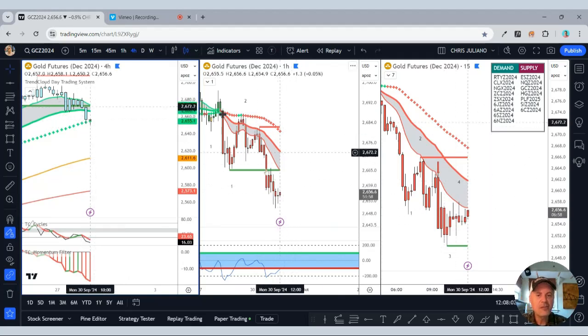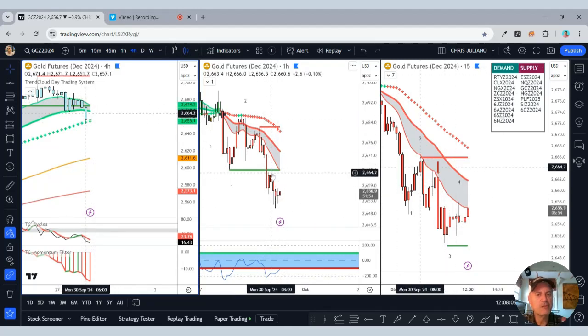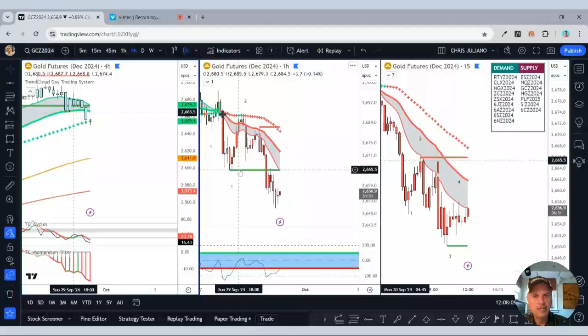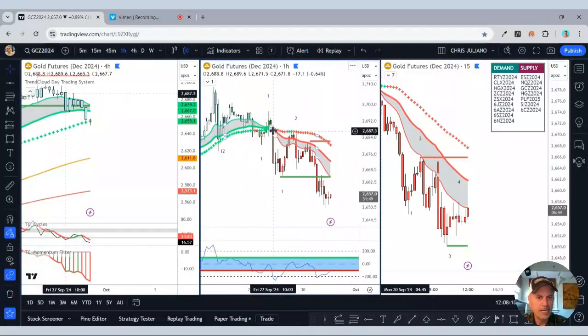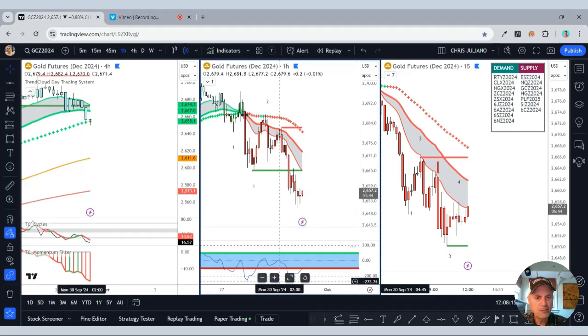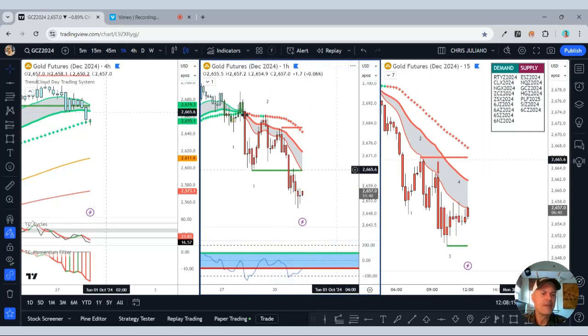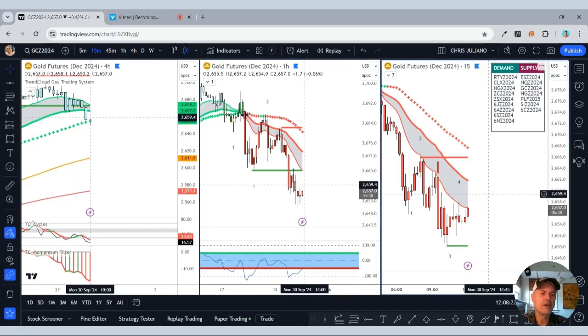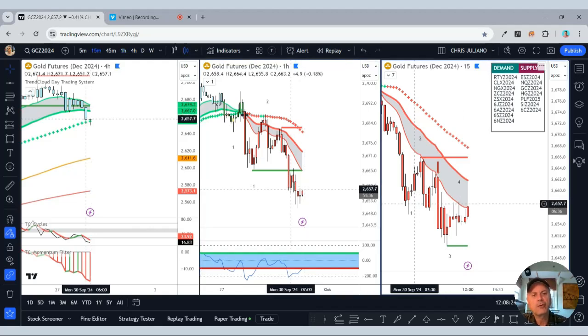Then we need to see the middle time frame trend start to cross over, like it crossed over to the bottom here. Well, we need to cross back over to the top. CCI indicator is going to start creeping above positive 100. Then we go over to the lower time frame and start looking for those signals.